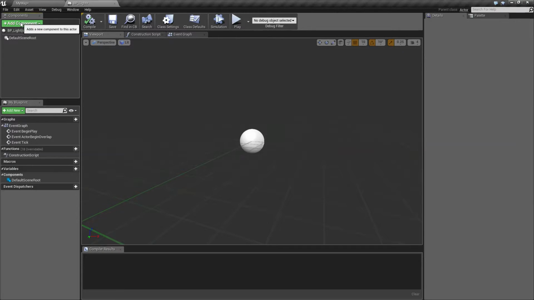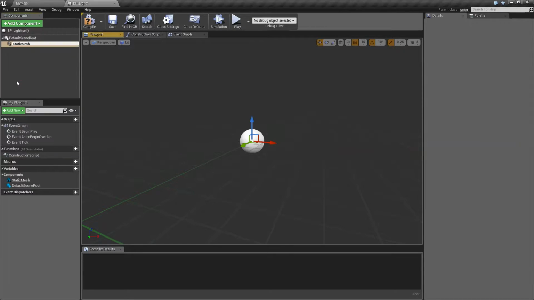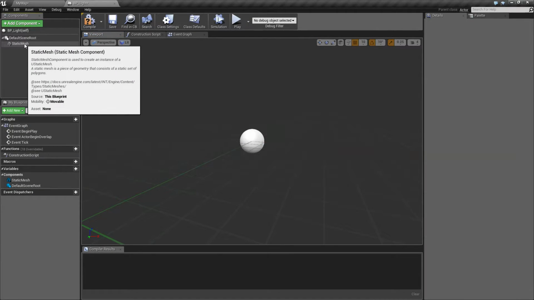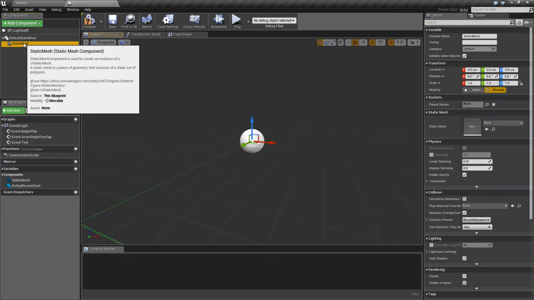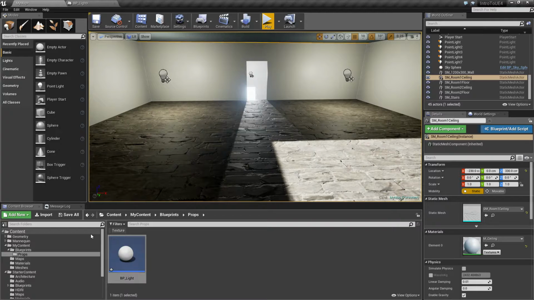We add things onto it in order for us to do stuff. Since this one's going to be basic, we're going to have a light, and we're going to have a static mesh that looks like a light, and we're going to combine them. We'll do Add Component, Static Mesh, and this is going to add a static mesh as a child. Now the static mesh has no look because we've assigned nothing to it. We need to find a light. Let's see if we can use our content browser to help us.